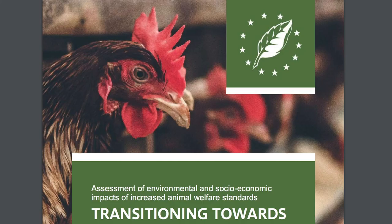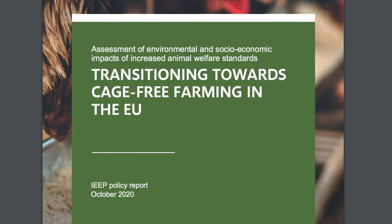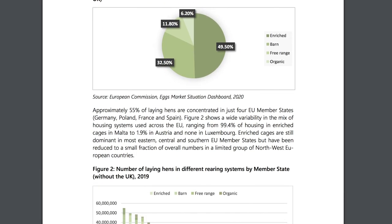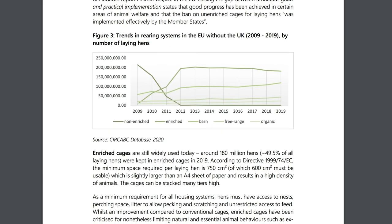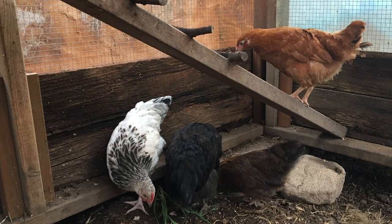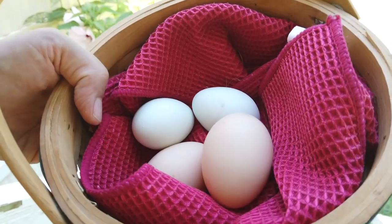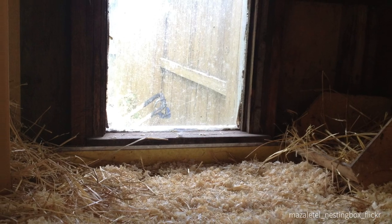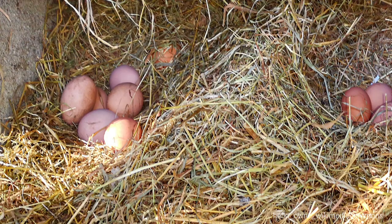Egg production in many European countries took a different approach, which is why store-bought eggs in Europe can often be left at room temperature on the counter with no issue. Rather than deciding to wash dirty eggs before packaging, European egg producers decided to favor cleaner living conditions for their hens, which results in eggs that don't need to be washed in the first place. So as a backyard egg producer, you now have total control over the living conditions of your flock, and you too can produce healthy, bloom-protected eggs that can wait happily on the shelf until it's time for service. Just keep your nesting boxes fresh and lined with clean straw or bedding and collect eggs promptly, and over 80% of the time you'll have perfectly clean eggs that can be stored unrefrigerated.